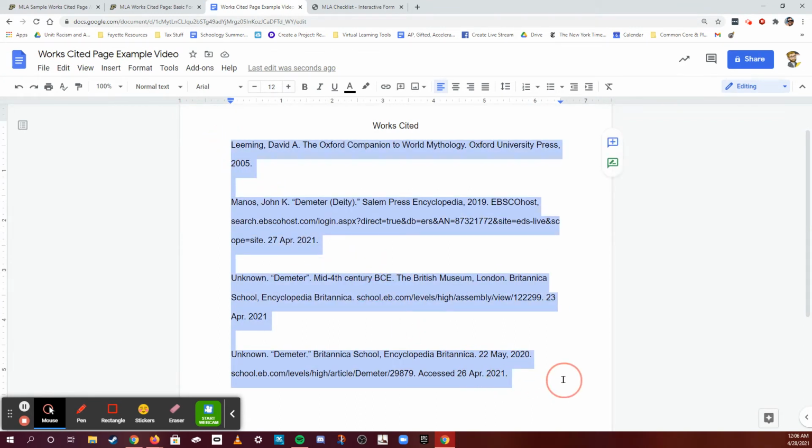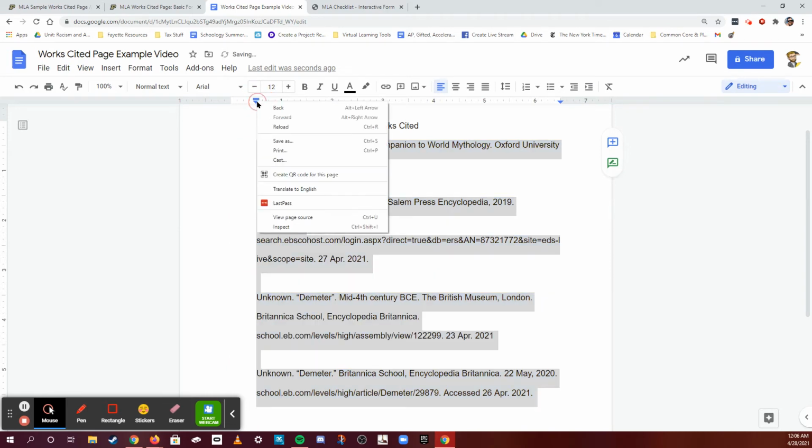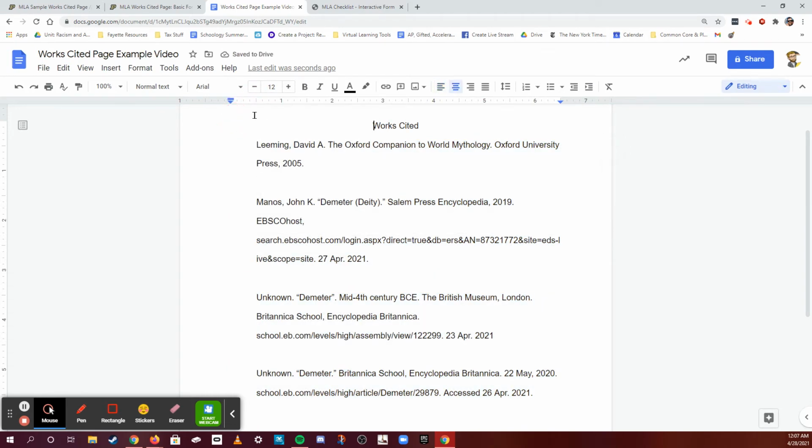highlighting everything. And then I'm going to use the ruler. This is what we call the ruler. If I recall correctly, I haven't done this in a while, I'm going to drag the triangle part to 0.5, and that is going to move all my text over. Okay, so that's what happened. And you can see it looks like, because my mouse is right here, it's gone back. But if I click here, it jumps back to where I made it.